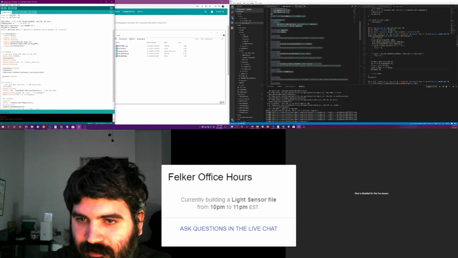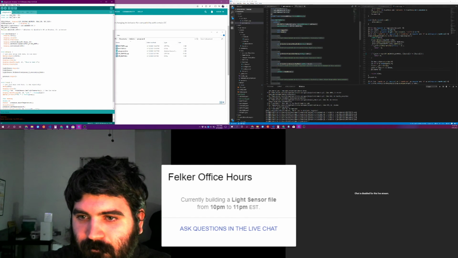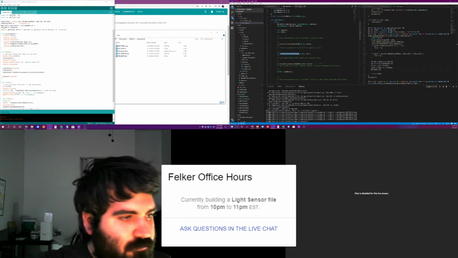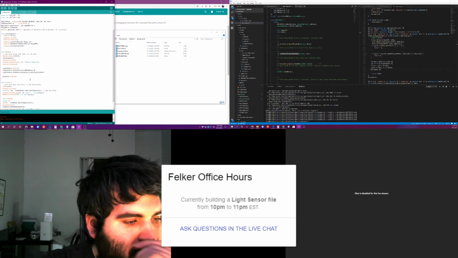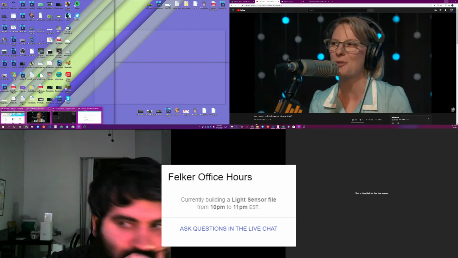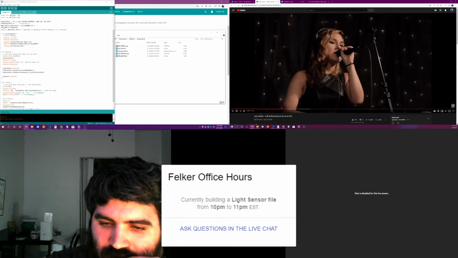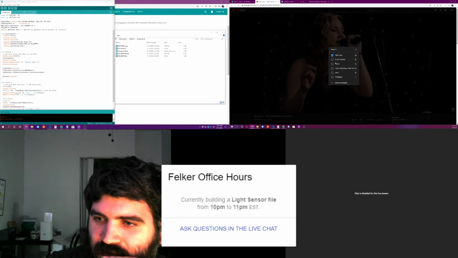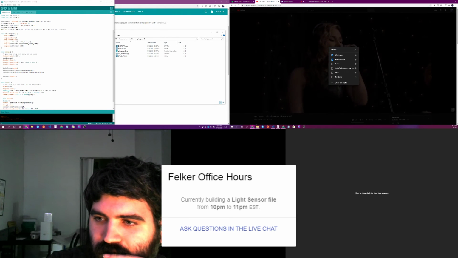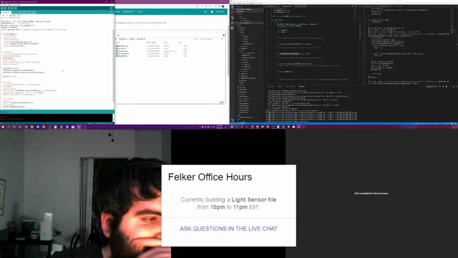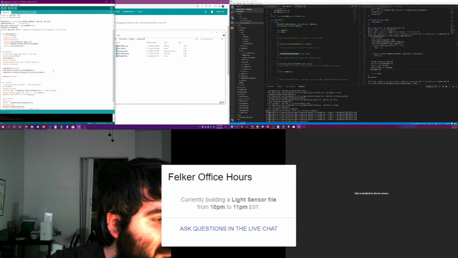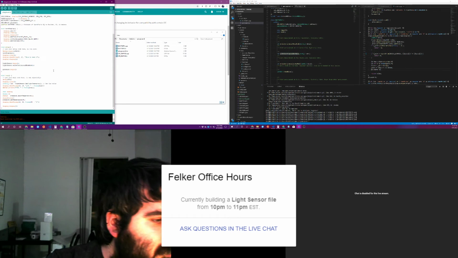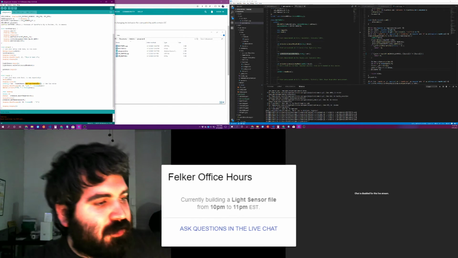So here's a new one. Okay. So we want to write continuous H mode. This probably might expect a parameter. I don't know. And we need to get the lux.